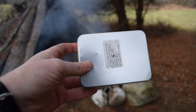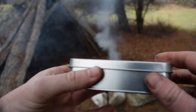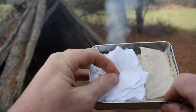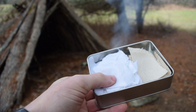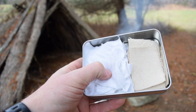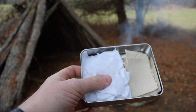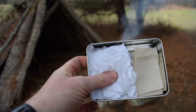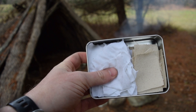Here's a closer look at my tin — you can see I just have a nice small little hole right here. An Altoids tin would work just fine, but it needs to be completely metal. Inside, I like to cut the cotton into about one-inch by one-inch squares. One piece of char cloth will be plenty to make one fire. I also tried out a canvas material — jeans can work really well too. What you really need to make sure of is read the tag: it has to be 100% cotton.